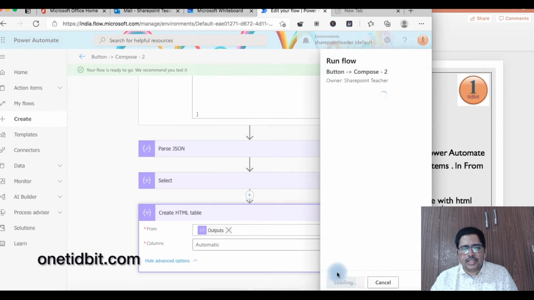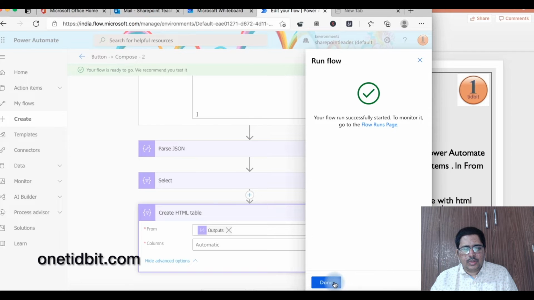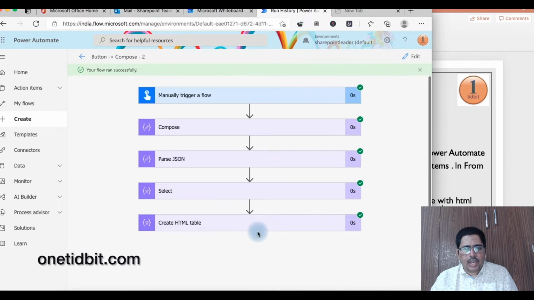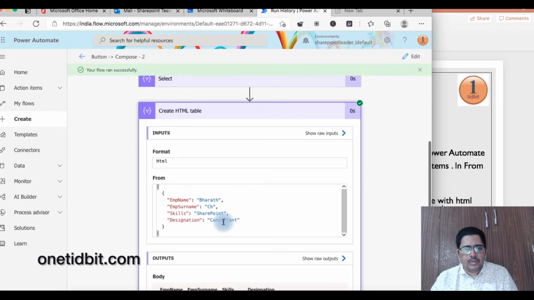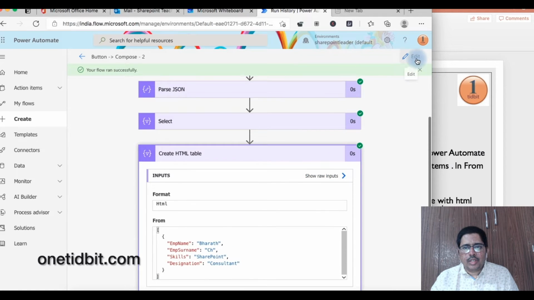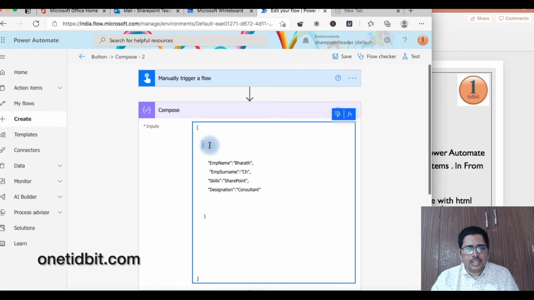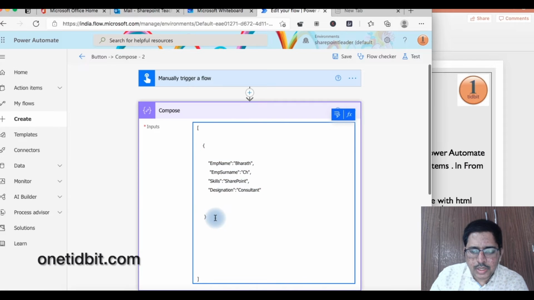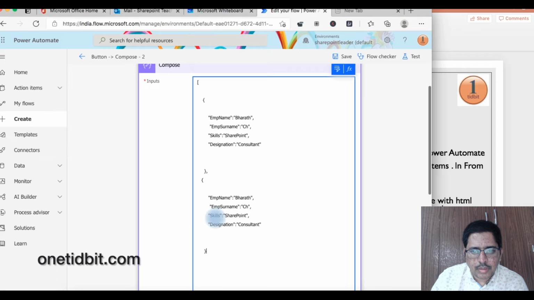This is little tricky, I think so. This one, okay. We got HTML table now, and like see that with emp name, emp surname, skills, designation, like this we got this. And if you add more objects here like this, let me add the compose more objects, comma, emp name. Let me add more here.